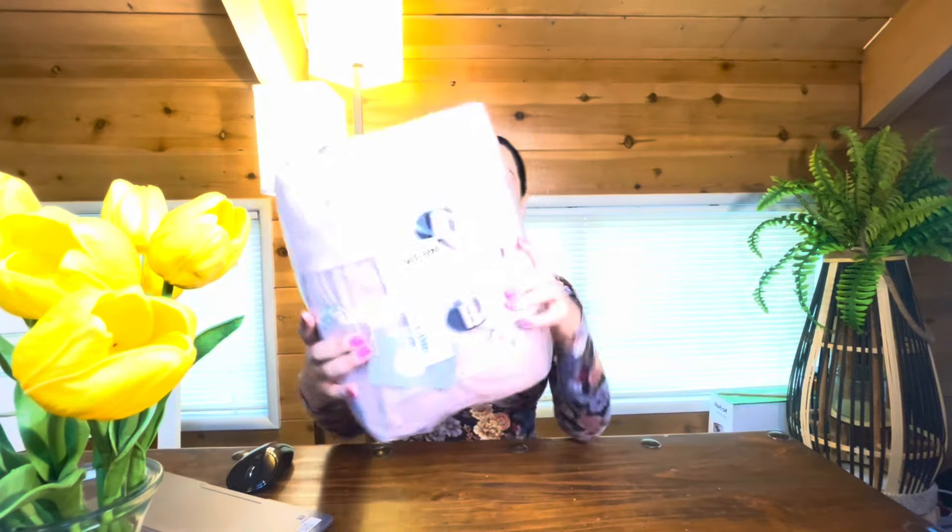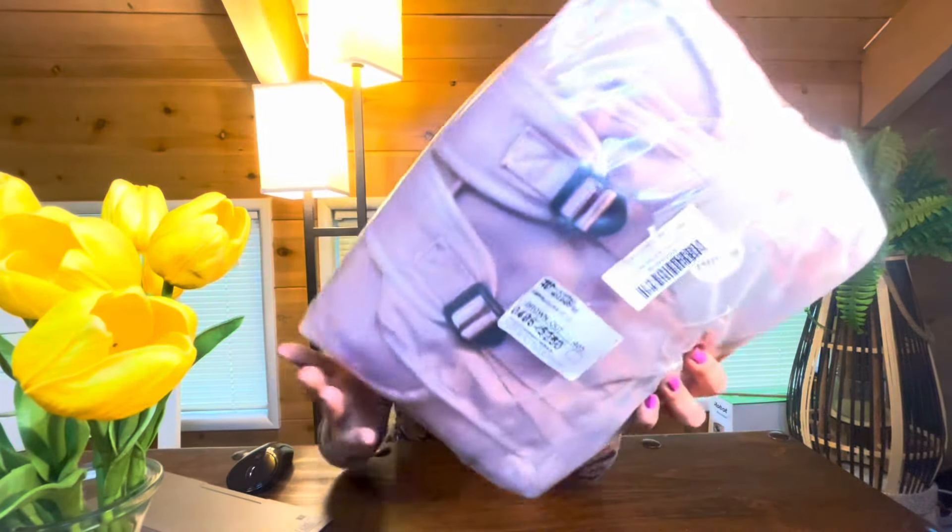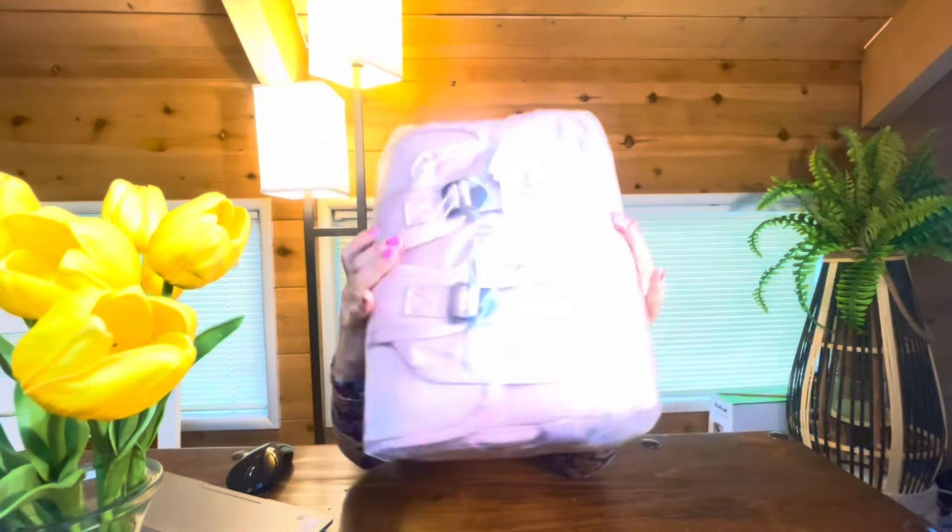Let's go ahead and check this out. This is how it came — in this clear plastic. This is how it was delivered; it didn't come in a box or anything, which is fine. It's not raining, and so many boxes from Amazon gets annoying too. The only thing is people can see what you ordered, but at least it's not like unmentionables or anything crazy.